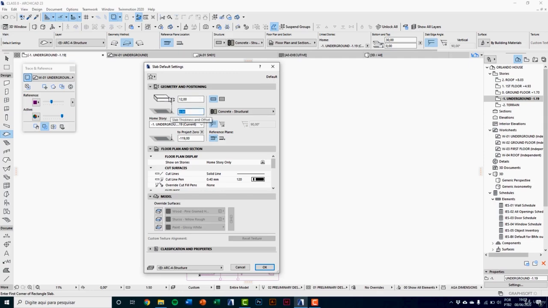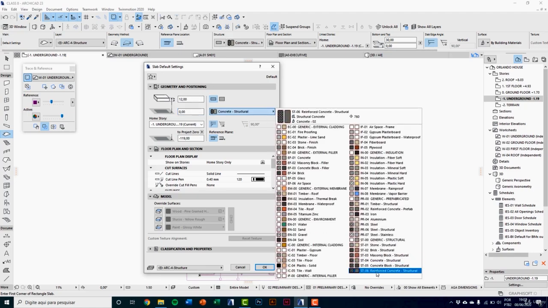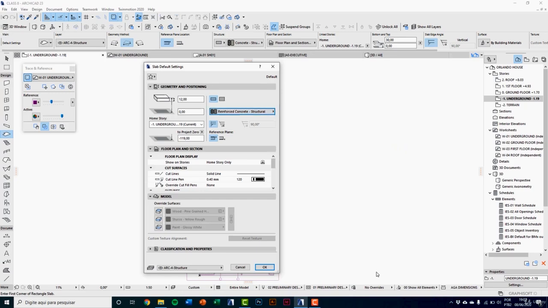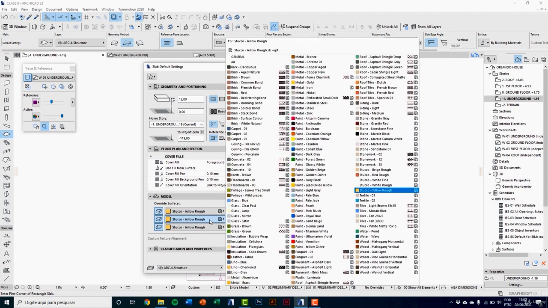So this 0 level is for the slab top. Building material is going to be reinforced concrete, structural. In floor plan and section, I'll keep the settings from my template. In model, I will turn on 3 surfaces and turn on also the padlock to change 3 materials at the same time.